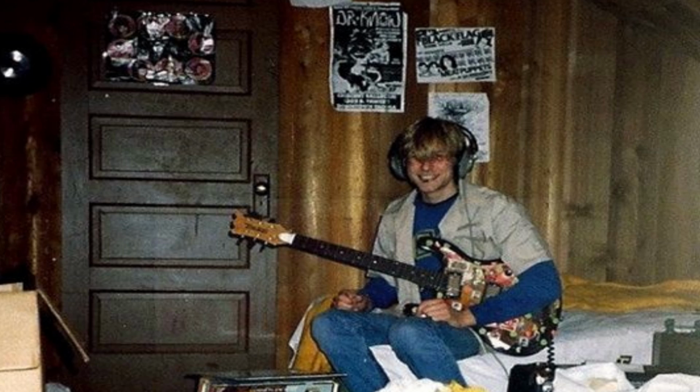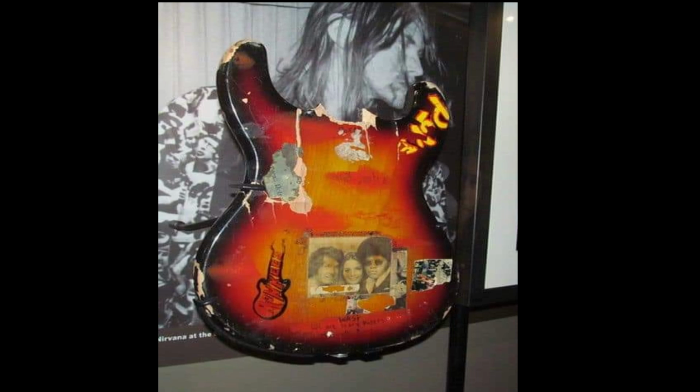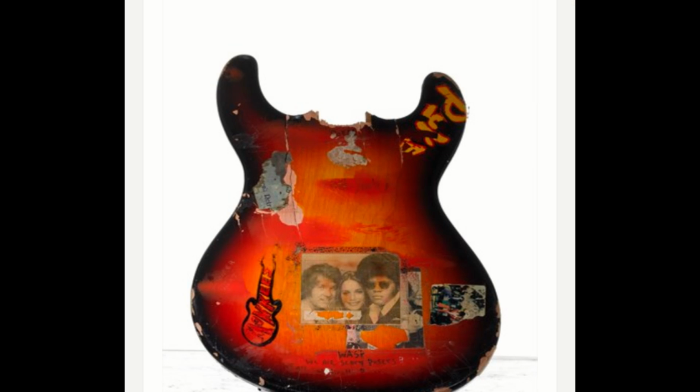Early on, the front of it was filled with many different stickers and pictures. On the back of the body, at the bottom, it had "Wasp, We Are Scary Posers" written. And he also drew a guitar with "The Monkees" written inside of it and had a Mod Squad picture taped to it.